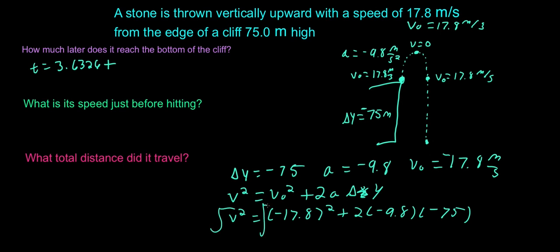Take the square root of both sides to find our final velocity. And that will be, let me calculate that real quick. Negative 17.8 squared, plus 2, times negative 9.8, times negative 75, 42.3. So the speed will be 42.27, 42.3 meters per second. And if they want the absolute value, it'd be 42.3, because when you do a square root, it's always plus or minus on the outside. But anyways, the speed just before hitting is 42.3 meters per second.